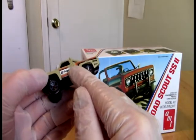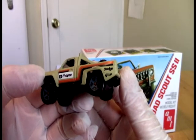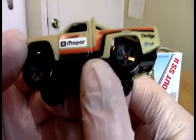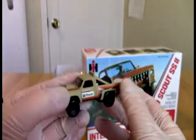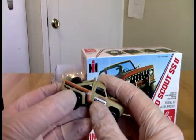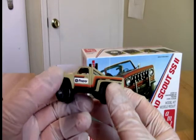And then we've got this, which is the striping. This striping is going to be difficult to do. I will just say that up front, and I'm going to modify it a little bit to try and make it easier. But you see they didn't keep it consistent here. They actually flared it out a little bit. I'm not going to be doing that. It's going to be tape lines, of course. And see, it's not on this side. I really hope that the tape actually cooperates, as sometimes it doesn't.